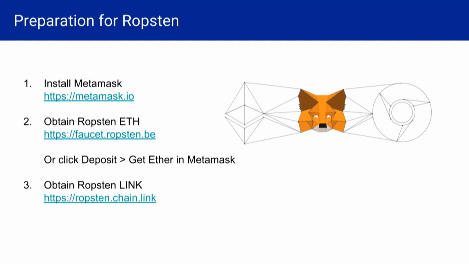Then once you have Metamask configured, you're going to want to obtain some Ropsten Ethereum, which we have multiple Ropsten faucets available. Again, these links are on that workshop page. And then once you have Ropsten Ethereum, you need to obtain some Ropsten Link, which we have a faucet set up for. It's really straightforward. You just paste in your address, you solve a captcha, you click the button, and it'll send you 100 test Ropsten Link. On the test networks, we use one link per one request just to make it easy and straightforward.